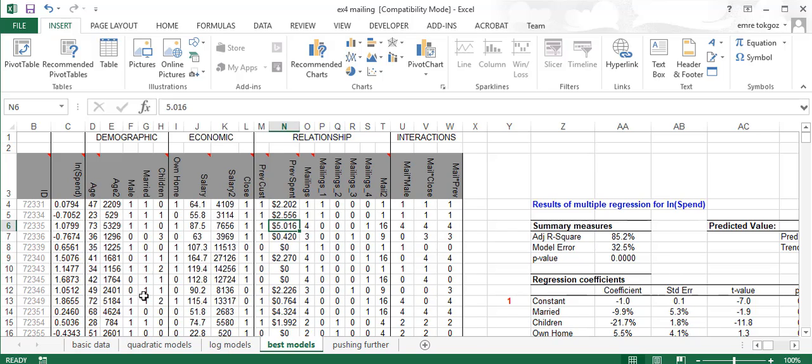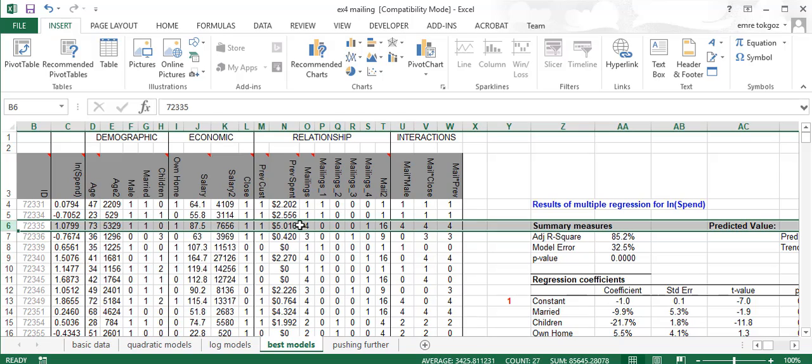It's really a matter of decision making and customer understanding at this point. But as you know, this is a data set that was obtained last year. Therefore, it would have impact on next year's decisions. For example, this person right here, let's take this person. The person spent about $5,000 and the number of mailings is 4, and the person's salary is about $87.5 thousand, and the person is a male and owns the house.